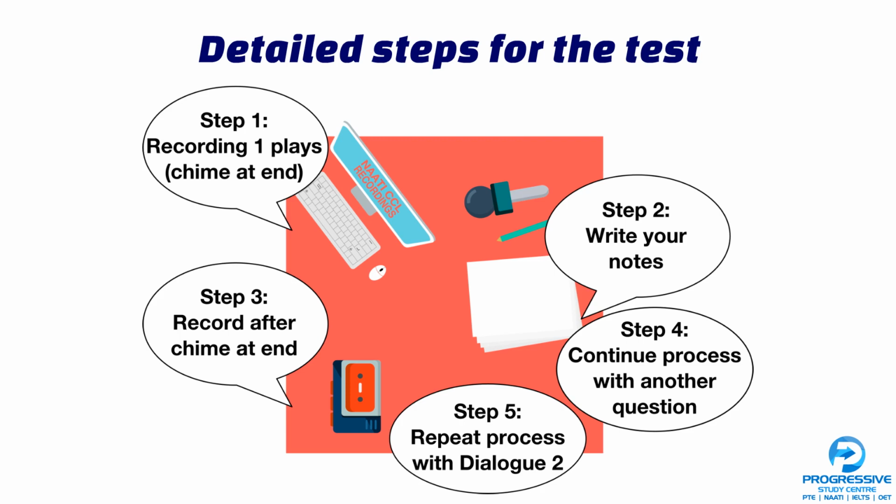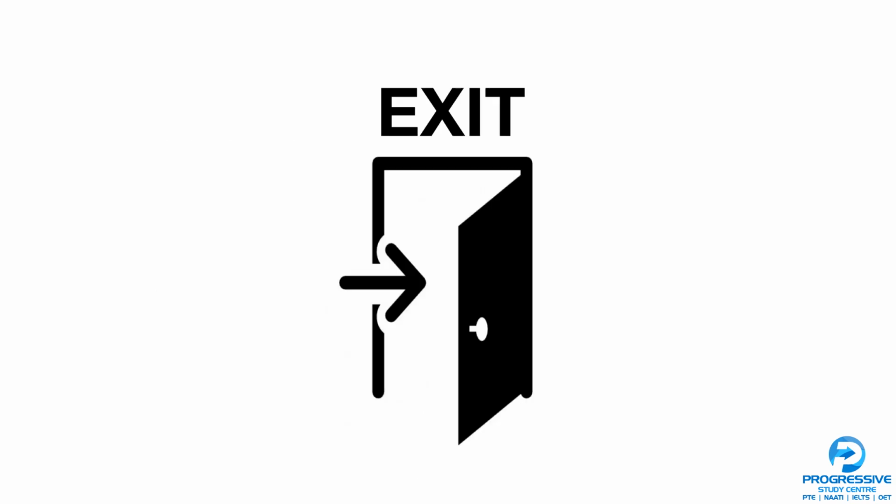Step 4, continue the process with another dialogue until all dialogues are completed for dialogue 1. Step 5, continue the same process with dialogue 2. Once the test is complete, you will be escorted out of the testing room. During this time, you must not discuss the questions with other test takers.